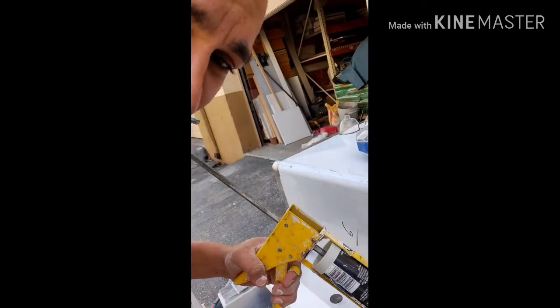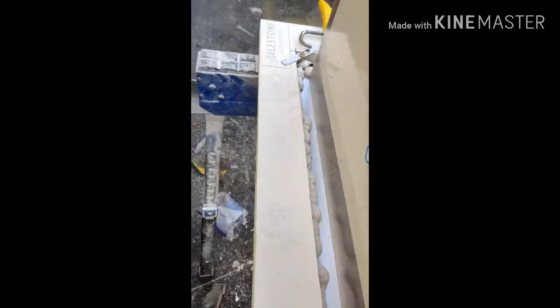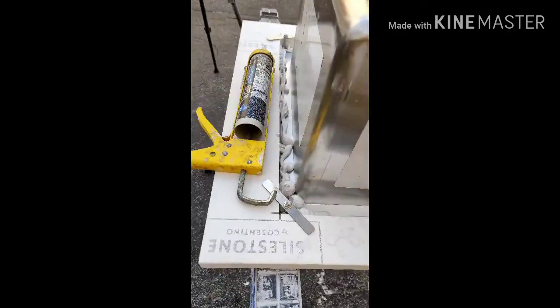Hold up. If I want to put caulk, I put that caulk in. We're going to put it in underneath so it won't leak. My people. I just placed it because the nozzle of the caulk did not go through.